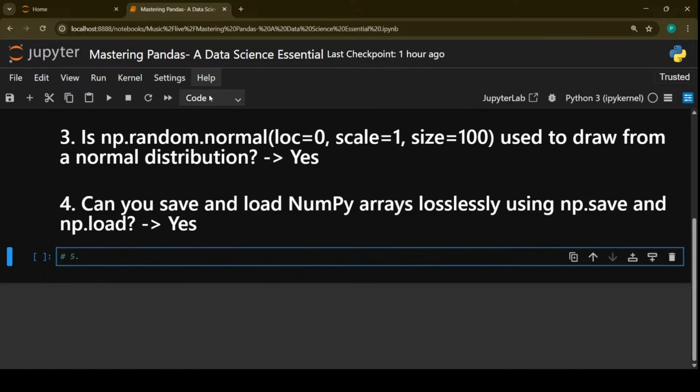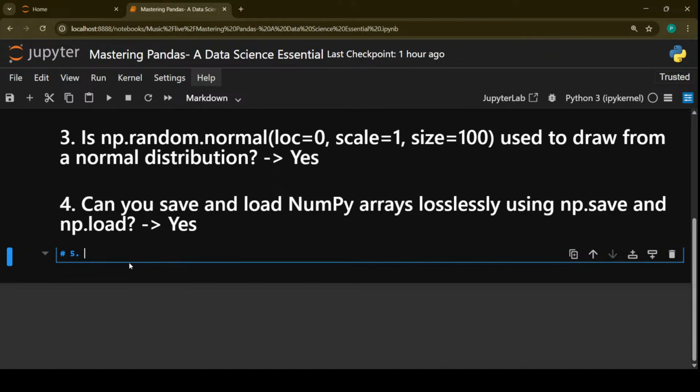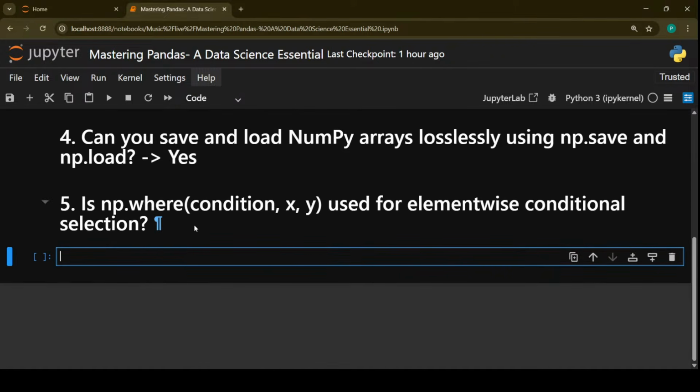Now let's move to the next question. Let's see who knows the answer to this one. Question number 5: is np.where(condition, x, y) used for element-wise conditional selection? Yes or no?